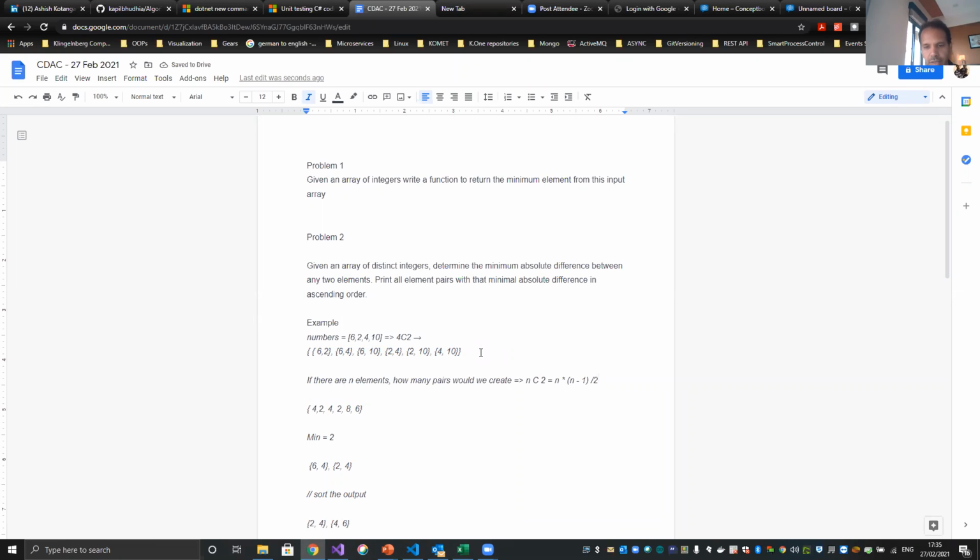Now, frankly speaking, this divide by 2 does not matter from a runtime perspective because it's a constant factor. So if I simplify further, I get n times n minus n times 1, which is nothing but n raised to 2.